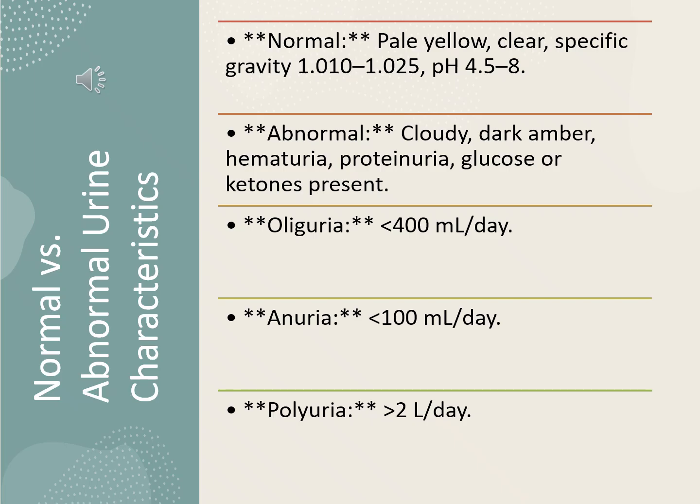When we are looking at the odor of urine, there should not really be any type of odor. It shouldn't really stink, smell, or be strong. If it has a strong ammonia smell, really strong odor like cat urine, that could indicate an infection. If it's sweet or fruity smelling, again, that could be a sign of diabetes and maybe a DKA buildup there that we talked about in endocrine. A fishy odor could be from an infection of the urethral opening.